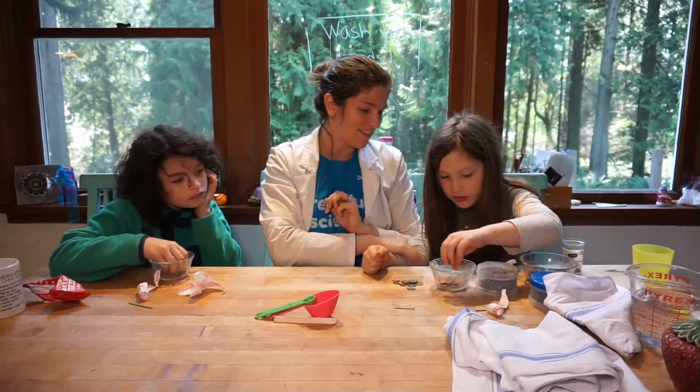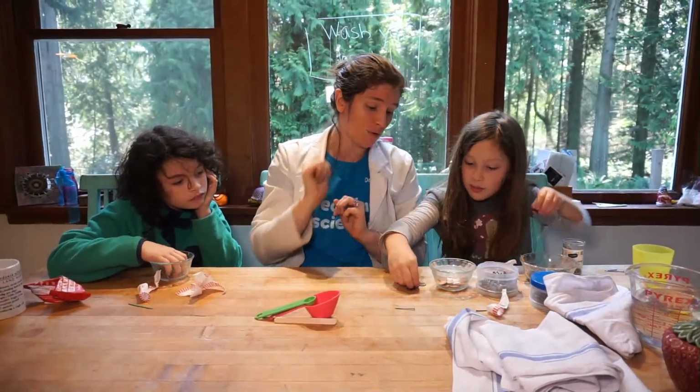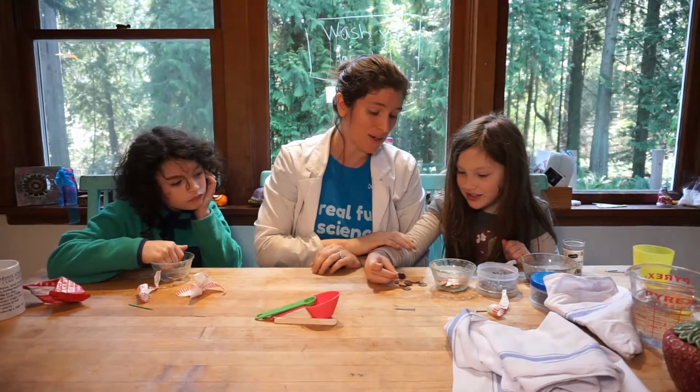Yep. I have so much of the dull ones. I know. We're going to keep them in your bowl. Mama, look how good this is. I see. We're going to keep them in your bowl.